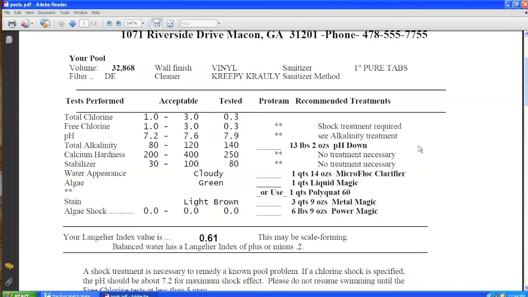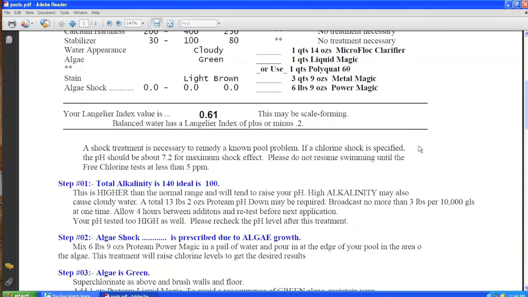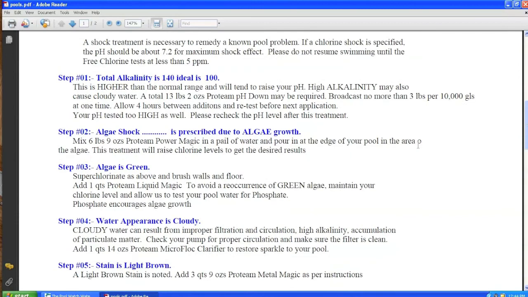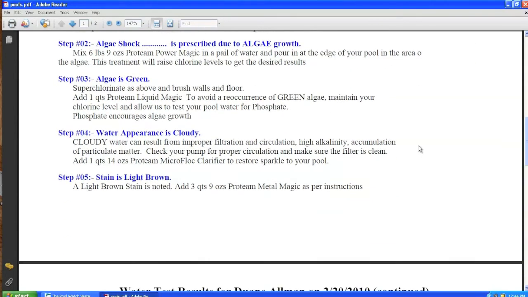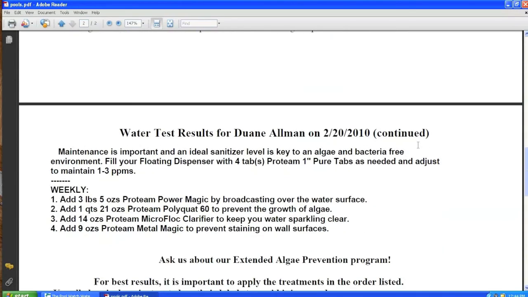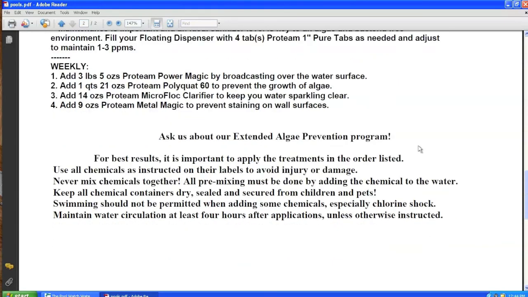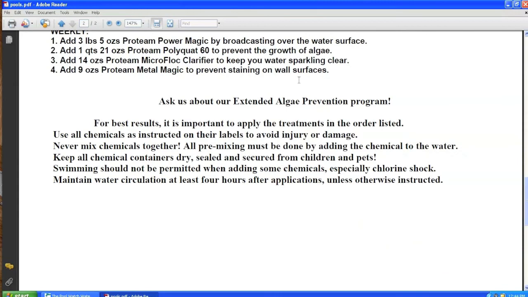Now it gives us the items that he's going to need and then precise instructions as to how to remedy the situation that he's got going on with his pool, and also makes some maintenance recommendations for him so that he's not going to get into a water imbalance situation with his pool in the future.